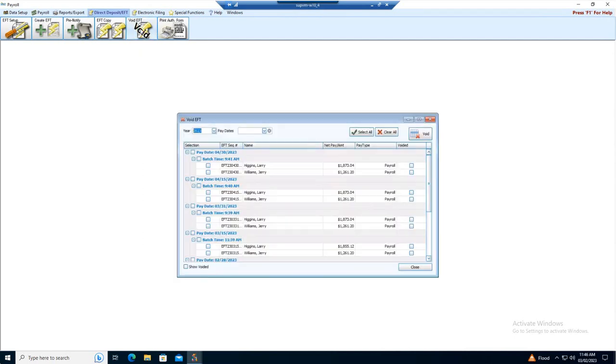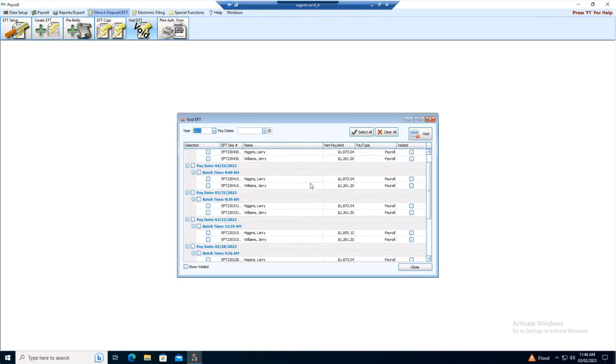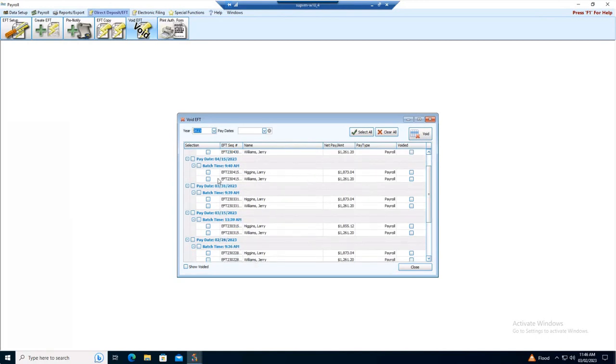And then when we click on that, I have training data, folks, set up for future pay dates, and I can pick any of them here. Okay, when I click right here, say check the box next to 315 and check that, notice it checks both Larry and Jerry under 315 only. I simply go to the Void button here in the upper right corner and it voids that EFT pay.